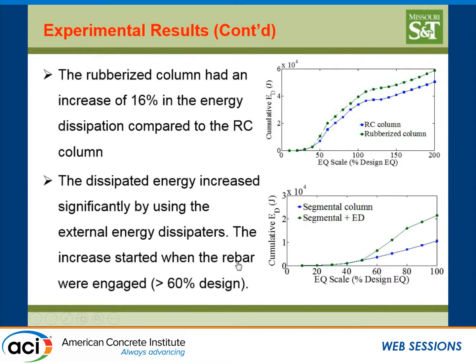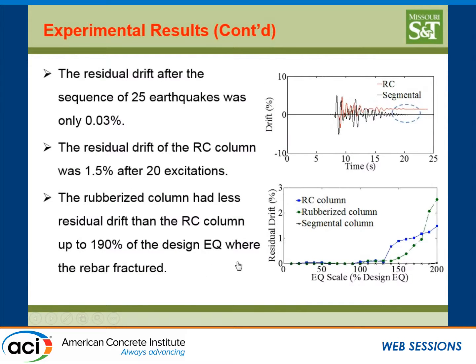Here is the one with energy dissipators and the one without energy dissipators. Both are segmental. So clearly over here we see much higher energy dissipation compared to the one without energy dissipators. Over here we try to look at the residual displacement. So we have the reinforced concrete compared to the segmental without any energy dissipators. In terms of peak drift, the demand was very much the same. However, here you go back and forth, drift versus time, until you are almost done with the earthquake, and now this is your residual displacement.